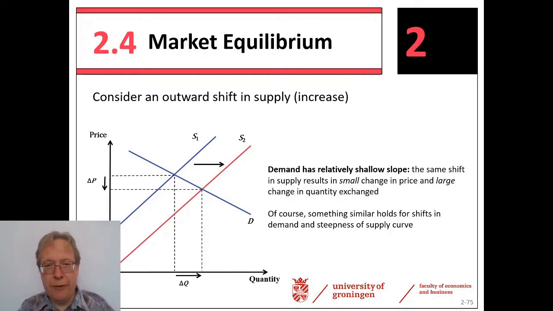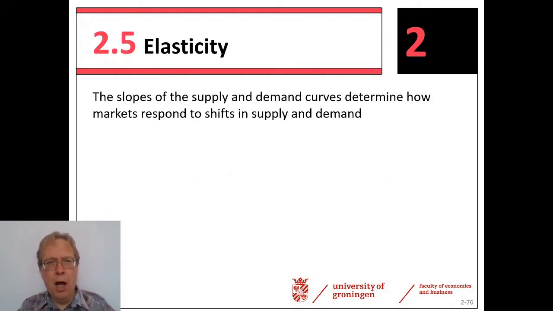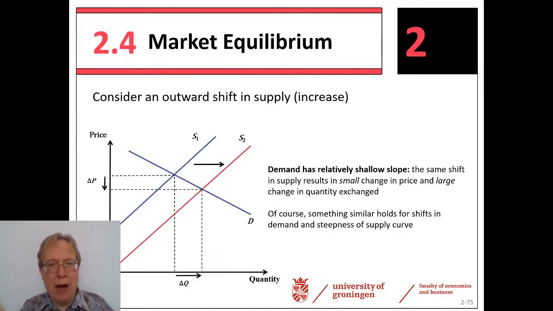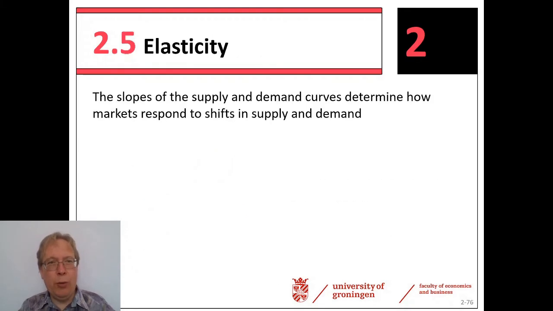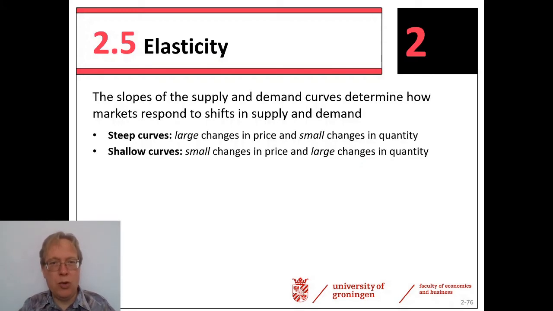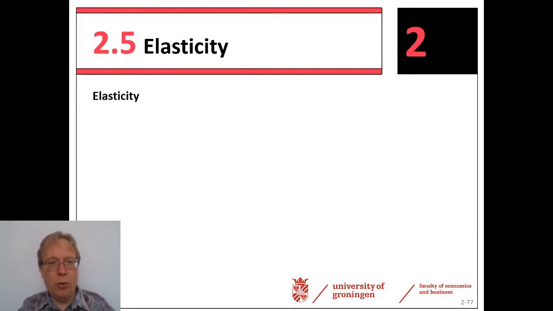And you can also do something very similar if you look at a shift in demand. So what we would like to have is some grip on how steep those slopes are, right? And what we usually use for that is elasticity. Elasticity is a concept that tells you how much things are going to change if you start playing around with price or quantity. So what is a steep curve in this context? A steep curve leads to large changes in price, small changes in quantity. Shallow curves, flat curves, it's the other way around.